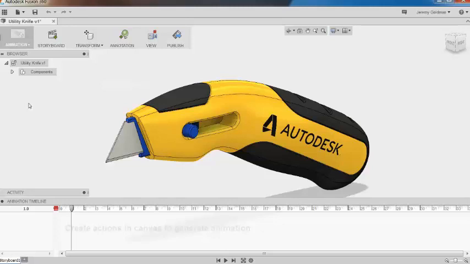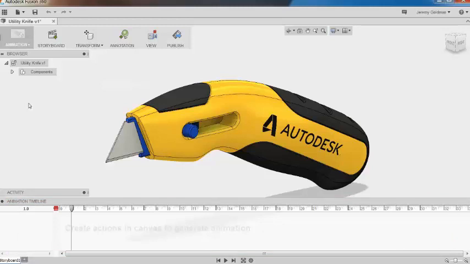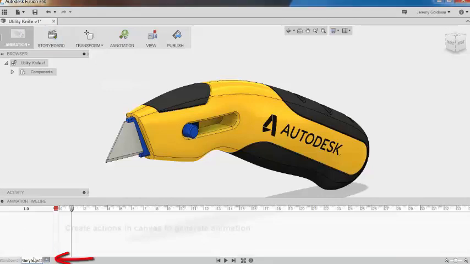The first is Storyboard. Storyboards display the timeline for your animations. They're shown in this track here at the bottom. I can create new storyboards by clicking Storyboard at the top, or by clicking the plus sign down here. Multiple storyboards show up here at the bottom. Each storyboard has its own timeline, where you'll be able to view all your animations.